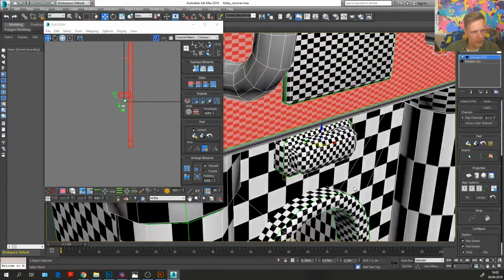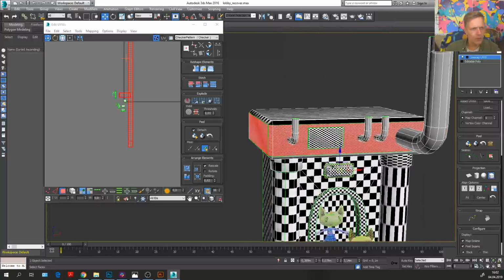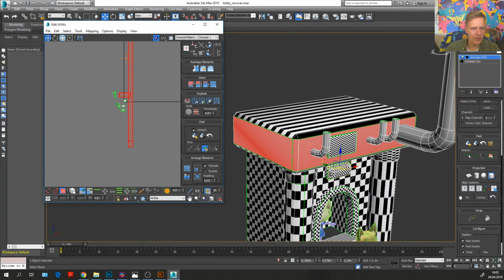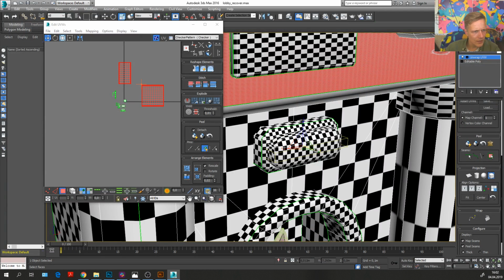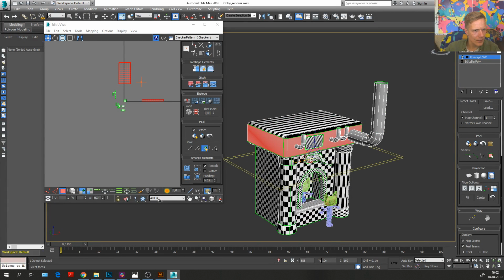Why is this cube here? It's so interesting, you know? Let's try again. But okay, I can just make it bigger. No? Okay. Where is it? Ah, here it is.